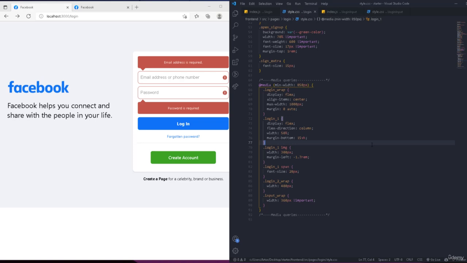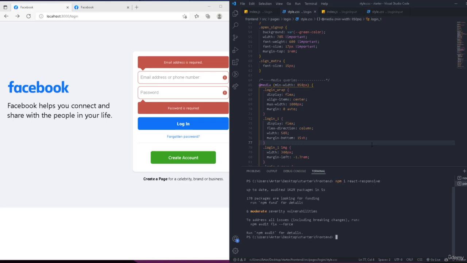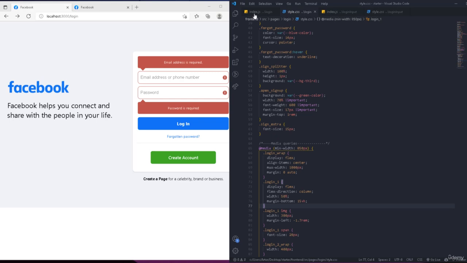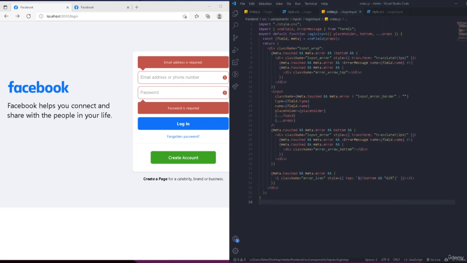So we're gonna use a package that's gonna help us get what width we have on the screen. Okay, I'm gonna explain everything. So in the front end, in React responsive, I can do it with pure React, but it's gonna overwhelm you, so I'm gonna introduce an advanced thing for you. I'm gonna leave it like this, and we're gonna use it when we work on other stuff to make sure that you get this all right. Okay, so it's called React responsive. So simply we can go back to the login input, and I'm gonna explain something to you. So we can go first of all and import what we're gonna need.